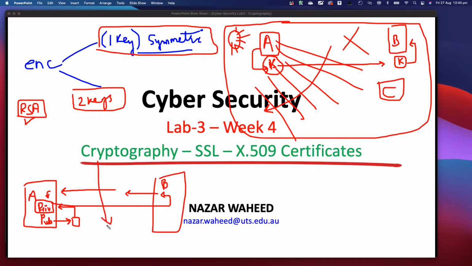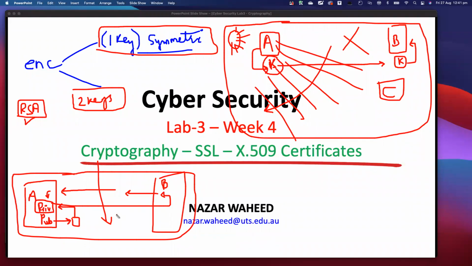Anybody in the middle will not be able to decrypt it because they don't have the private key. So that's the whole idea. This makes sense, it's very useful, and this is the basis of today's lecture.